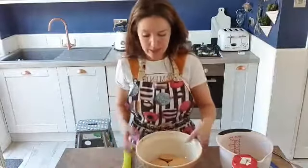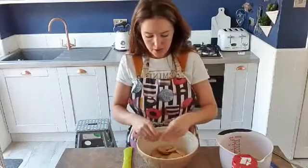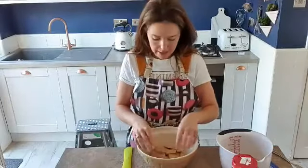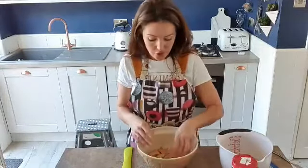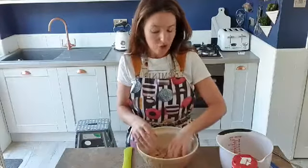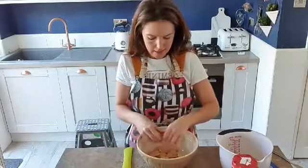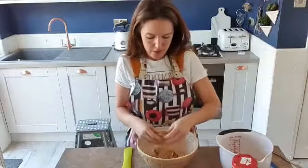Now, I quite like the cocktail cherries. I'm a bit disappointed that I couldn't find them, but I was not prepared to go to another shop. So hopefully, if you have managed to find some cherries, they do add a really nice texture and a nice flavour to the tiffin. So don't miss them out, put them in there. I'm just going to be using sultanas instead, and I'm going to make up the difference with the sultanas.